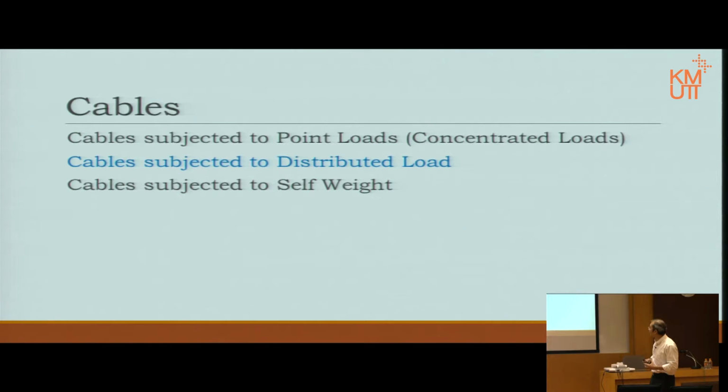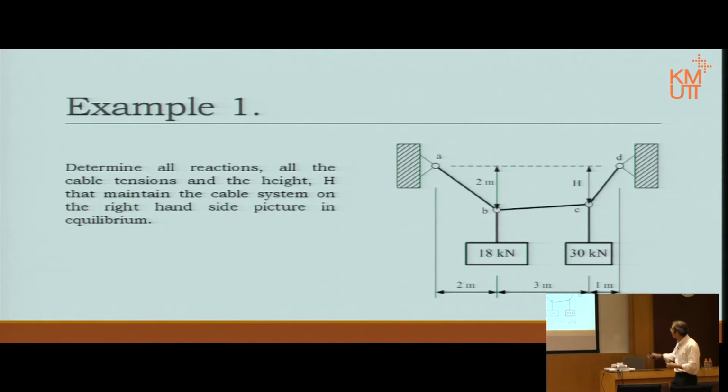Well, now, when we talk about the cable subject to a point load, how would we see a picture? It's usually like this. There will be two supports on either side. Then we have a series of cables with certain point loads coming down at a point. To simplify things, and in fact mostly it can be said so, we will say that the cable, maybe we can call it a rope or cable system, is very light compared to the weight pulling it down, and therefore we ignore it, because it's so small.